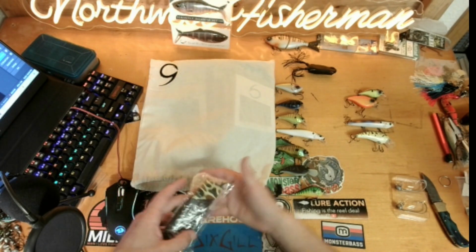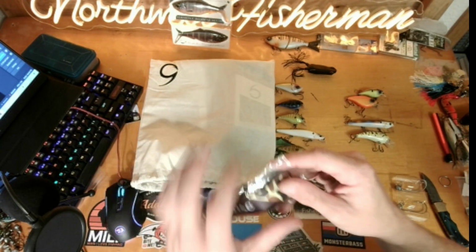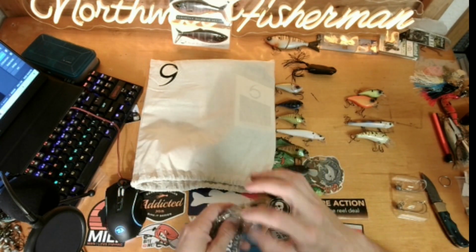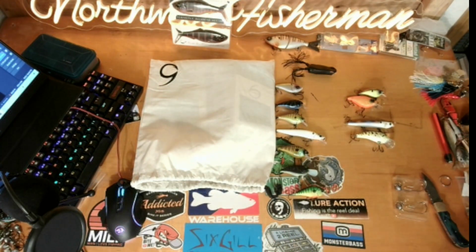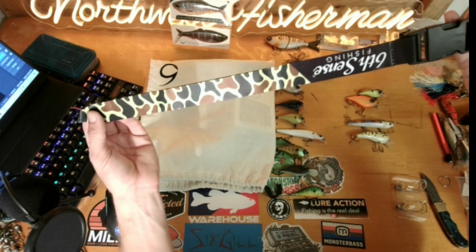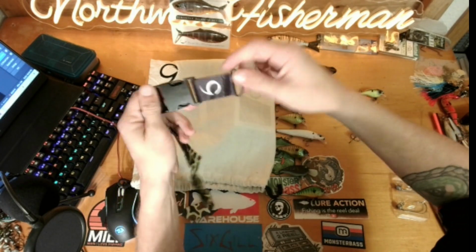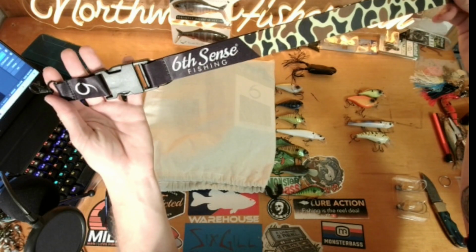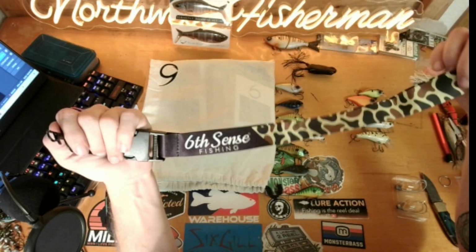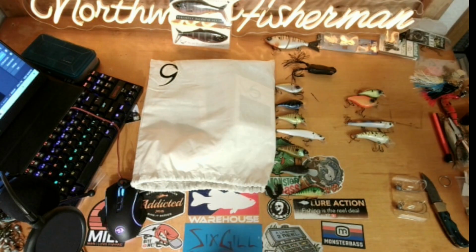What is this? Ooh, nice. Okay, so I got a 6-inch lanyard. We all know what a lanyard is. And this one's pretty cool. Little camo pattern on it. Nice big buckle on it. Perfect for boat keys or for your car keys or your ID or whatever. I like that a lot. It's pretty cool. Set that over here.